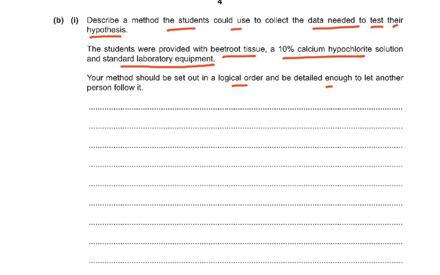Now, as I say very often, and I say it in school as well, think you're doing this in the lab. So you have the beetroot and you have the 10% calcium hypochlorite. Now what are you going to do? Number one, first, you use the same beetroot. You can't be changing the beetroot. So you use the same beetroot. You take 5 cubes with different sizes. What do you mean different sizes? You have to cut cubes.